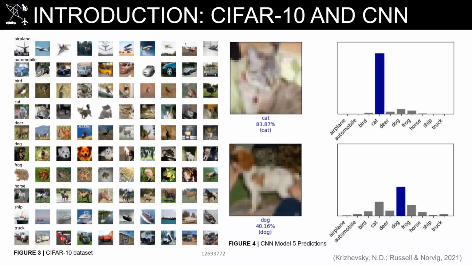Object recognition requires objects to recognize and a model to recognize them. As a classification problem, it maps its solution to a finite set of values, called labels or classes, Russell and Norvig, 2021. The CIFAR-10 dataset has 60,000 color images of 10 classes, aeroplane, automobile, bird, cat, and so on, Krzyzewski, ND. There are 6,000 images per class, so 6,000 cats, 6,000 dogs, 6,000 frogs. Figure 3 shows a random sample of the 10 classes.